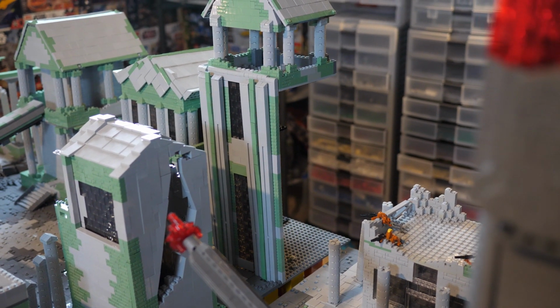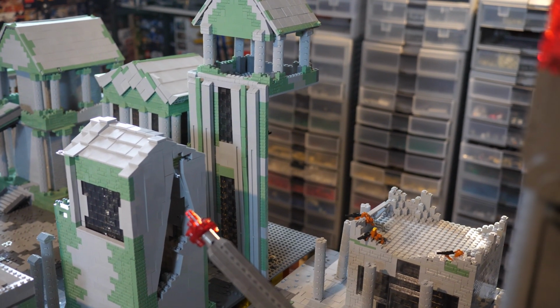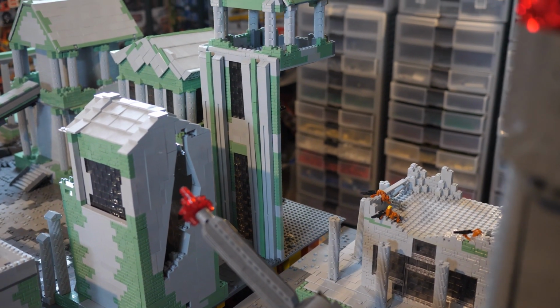So I might at the convention just have to run around and try to find as many bricks as I can and cover that side. Otherwise, I might try to do something with an interior. I don't know.